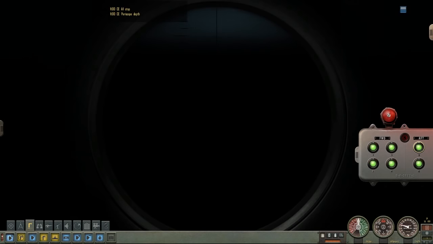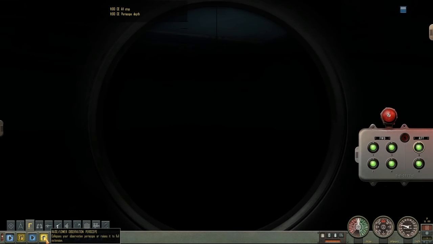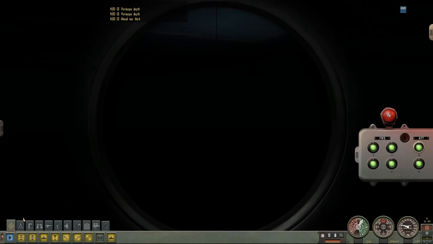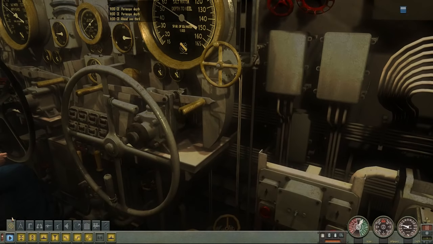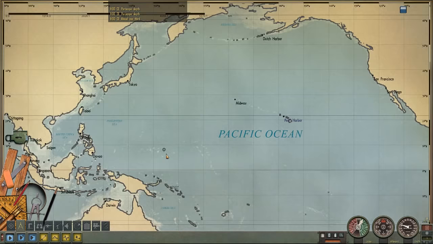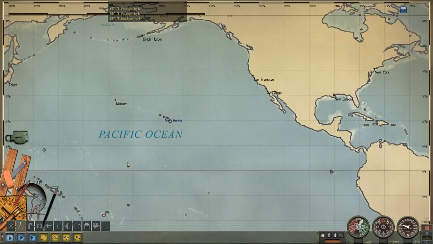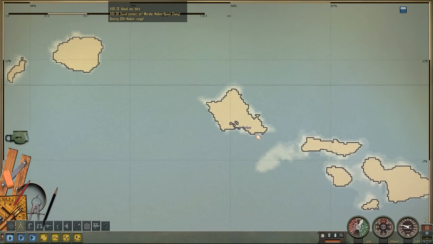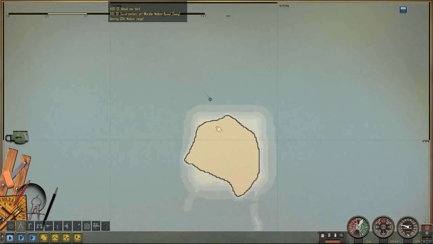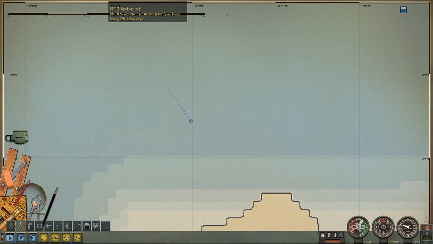Okay, we're not deep enough. Yes, sir. Alright, I think it's because we're not moving. Right, do that. Map, please. How do I get a map up again? There. Where is it? I said map. Right, so where's this cruiser? Oh, you've got to be kidding me. Where am I? Oh, there.